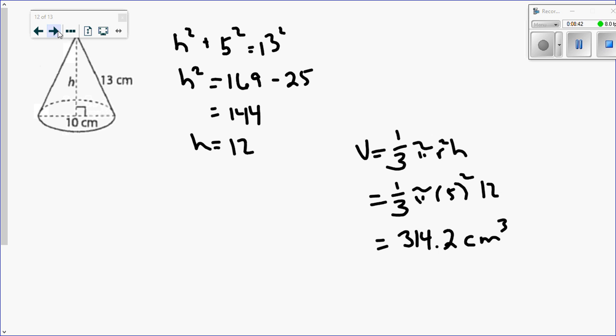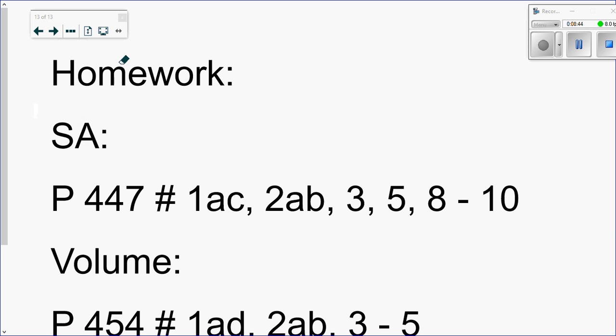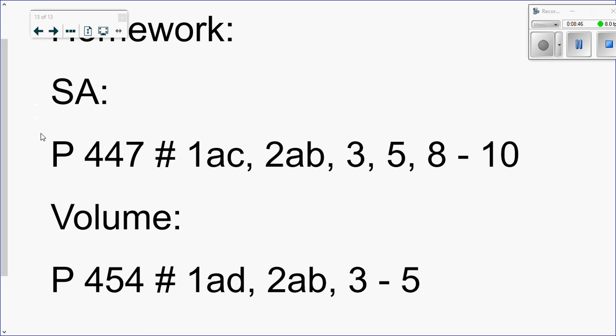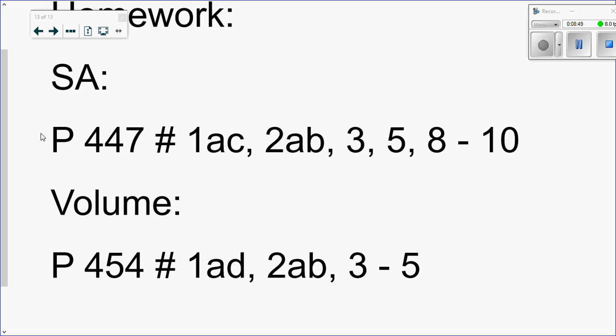Okay, ladies and gentlemen, that's enough about cones. I'm sure you're all finished with it. And here is the homework for today's work. Notice it's spread over 2 pages because we just covered 2 separate lessons. They were that short. Okay. For those who are keen, who want to see it, I'm going to go back and do that frustum question. But if you're happy and you know it, then feel free to just move on.